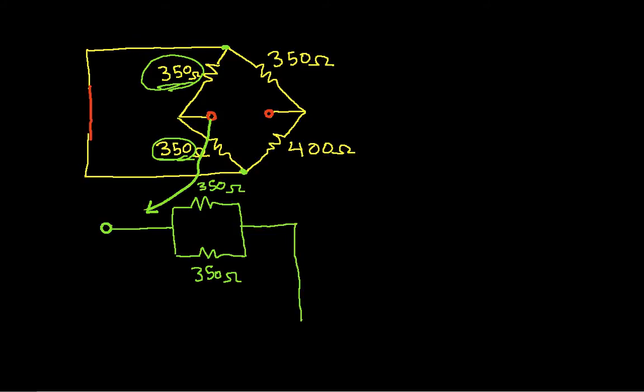So I've connected the other ends of the two resistors. You'll also notice that this 350-ohm resistor and this 400-ohm resistor are both connected to these two points as well. So I will draw those in. Here we have 350-ohms, here we have 400-ohms. And you can see that on the other side of these resistors, they're connected to the other terminal.